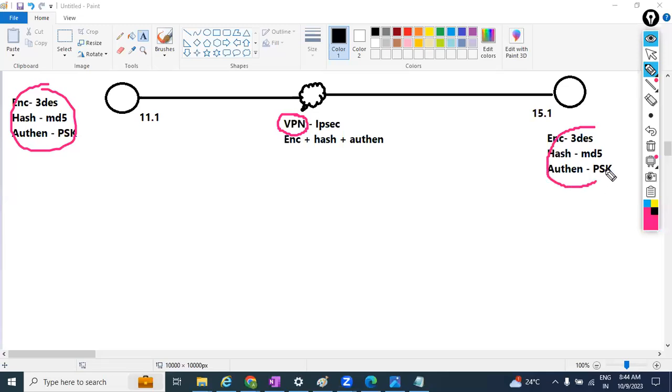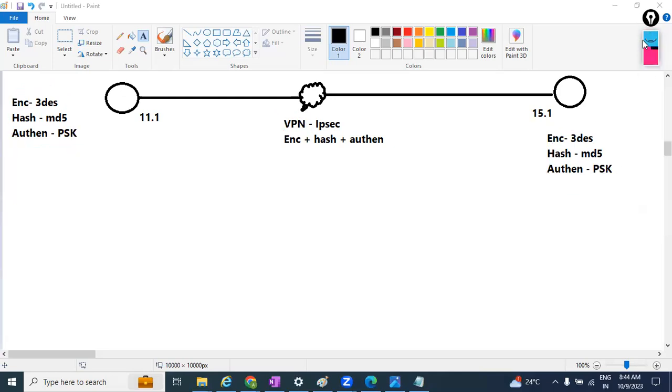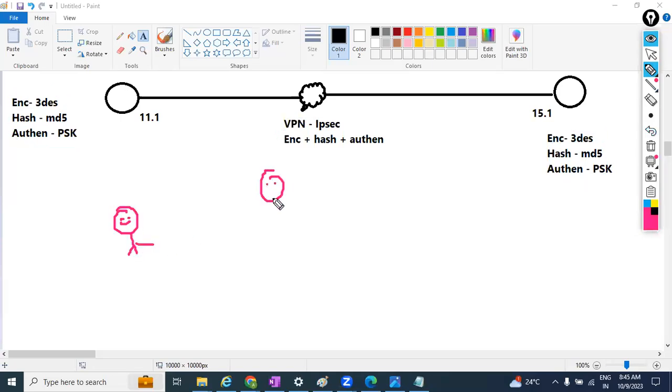So now on both the sides where I'm going to configure VPN, both sides have to negotiate with each other on these parameters. And for that we have message exchange. Let's consider, for example, you are outside at some event and you want to talk with another person, and the other person also wants to talk to you, but no communication has been started. There is a possibility you would start the communication, or the other person would start it. Out of these two, one would be the initiator and the other would be the responder.